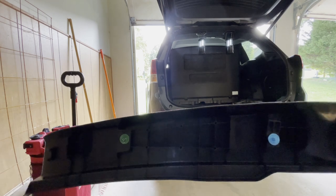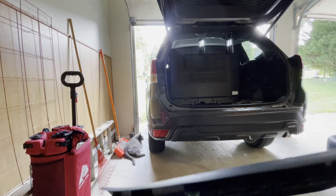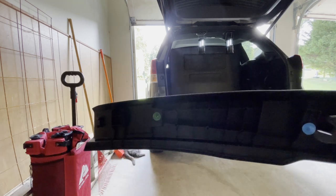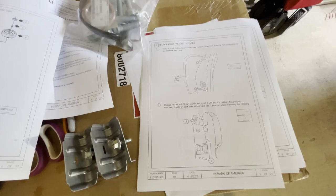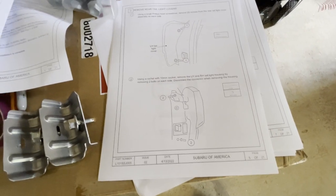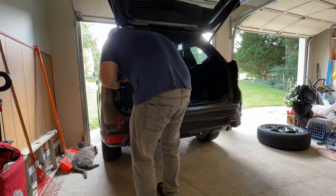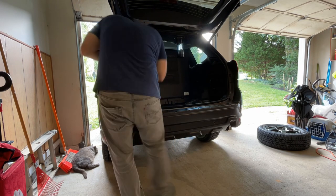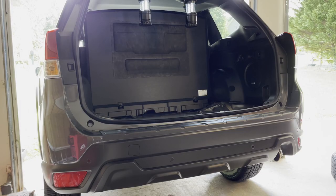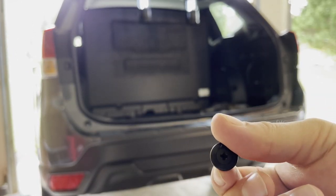It turns out there were some clips on the interior bumper trim, but they're not accessible from the top - you just have to get at them and peel it up. I could reach under there with my pry tool from the clip remover kit. The next step is to remove the tail light covers - it says a Phillips head screwdriver and a 10 millimeter socket. The light connections are actually screw-based clips, so I had to use my pry tool along with a Phillips head screwdriver.